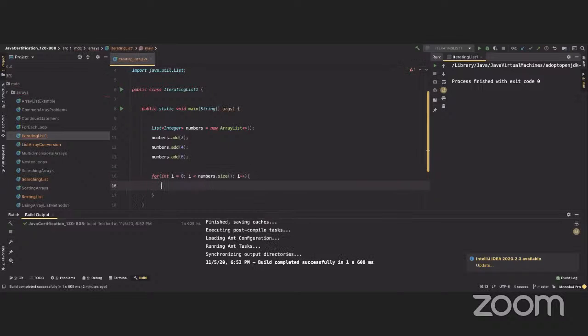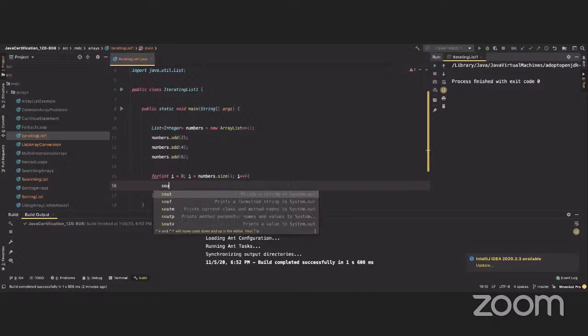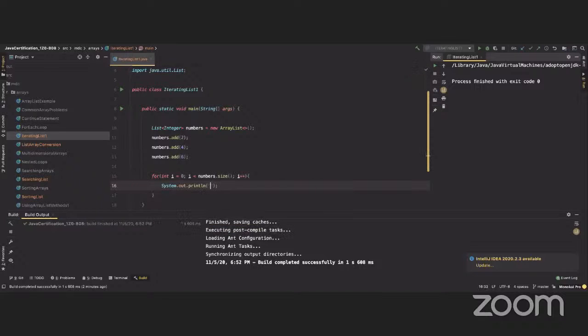So now we can say system out, we can say element at index, and then we can say i, index i is, and then numbers.get(i). That's a pretty simple print of the elements of the list.